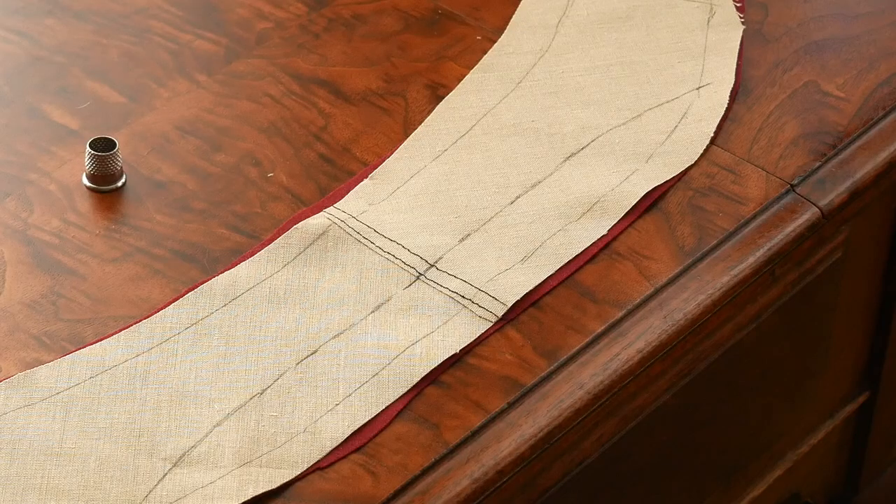Both your under collar and your canvas need to be cut on the bias. If you're using a felt, of course there are no grain lines — you just cut it however. But if you're using a fabric that has a grain line, it should be cut on a true bias. You can cut your under collar as two separate pieces and put a seam in the center back. You just take the two layers of fabric and overlap them — you don't want to do a normal seam with right sides together pressed open because that will create too much bulk. So literally just overlap the two sides and sew a little rectangle — basically just two lines of stitching. The raw edges will be entirely covered up in the final garment.